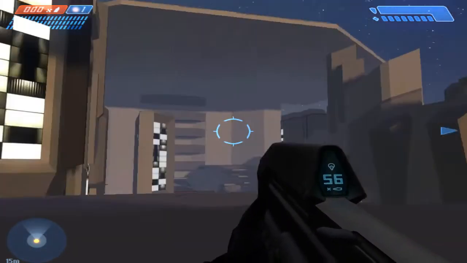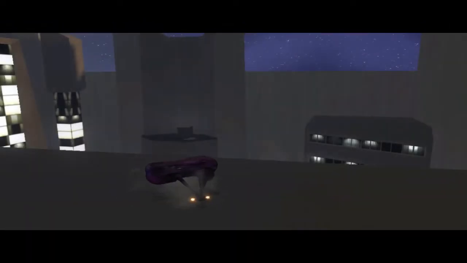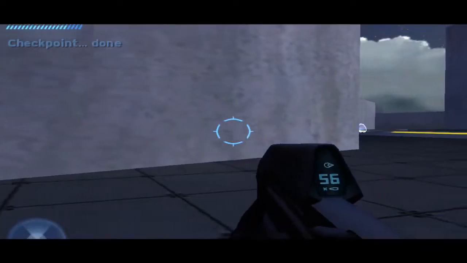I guess this might be it for the entire mission itself. We're just taking a banshee and going somewhere. Don't know if there's another phase to this mission or not. You can barely drive this. We're landing. Well, we're not landing. Flying the hell away. Oh, okay, so do we have a fourth section here?